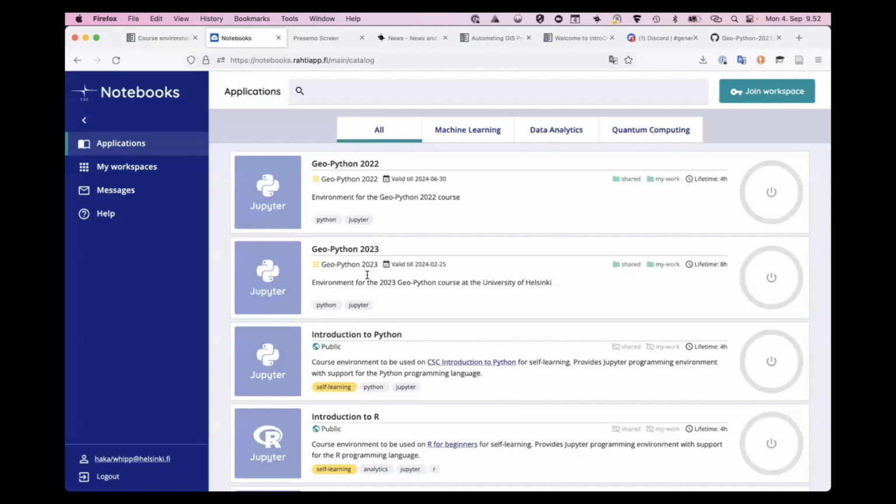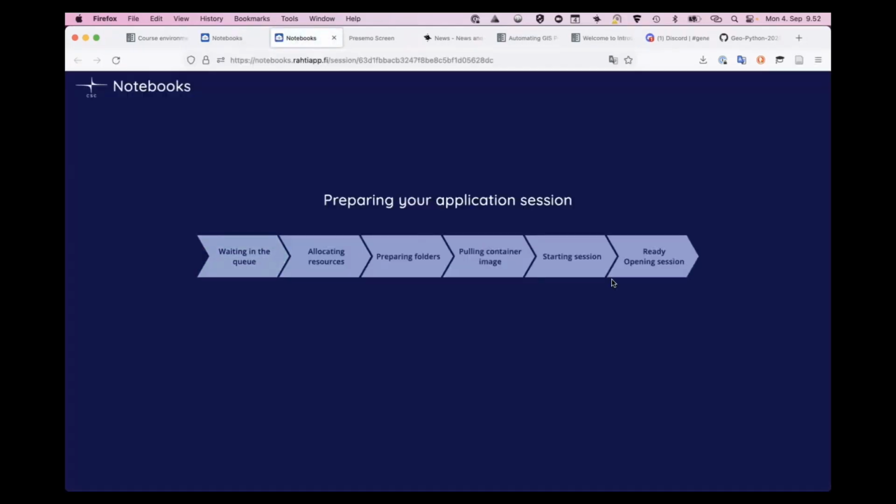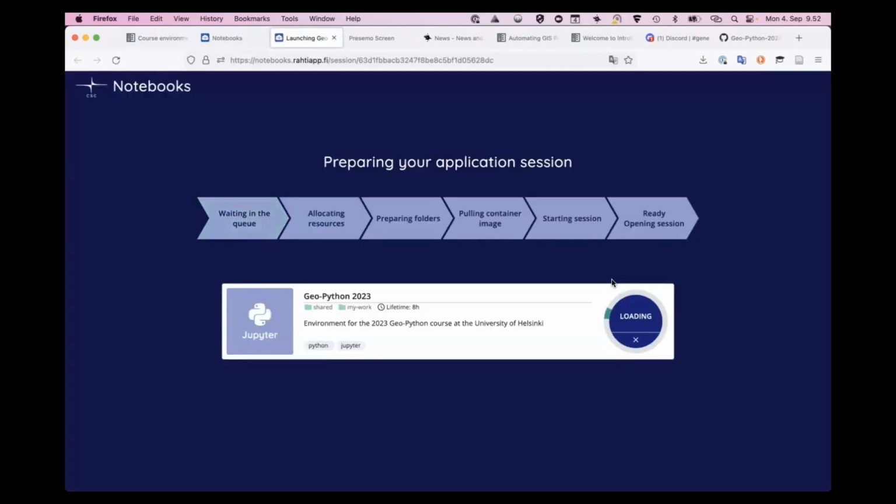Now, once you've joined, you should see this Geo-Python 2023 thing here, and there's a little power button, and you can click that to start your first session of the Geo-Python 2023 notebooks environment.